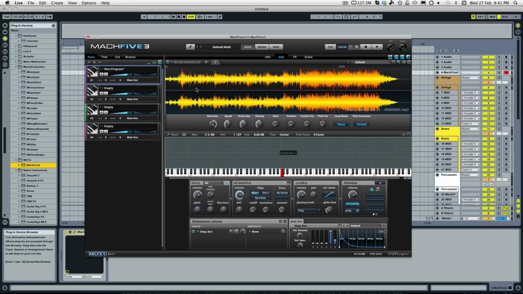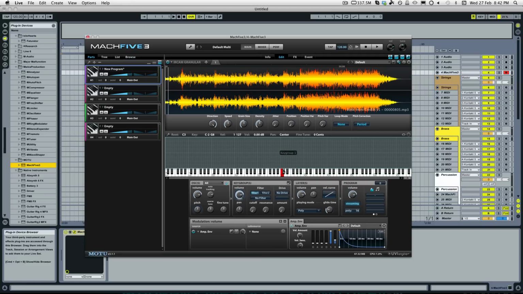Now, granular synthesis, the best way to look at it is to think of sound being broken up into its individual samples, like each little slice, or think of it like little dots all together floating around that make up a sound. So what granular synthesis does is basically rearrange these little samples that make up a sound in different orders and gives you the opportunity to play them back in fun little ways. So if I was to play the key now, the root key, I don't think it is actually in C, but it might be. But if I was to play up like an A, now that in itself doesn't sound very interesting.